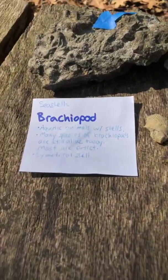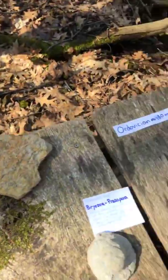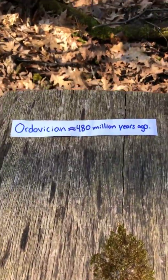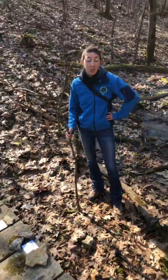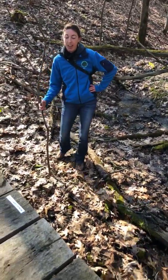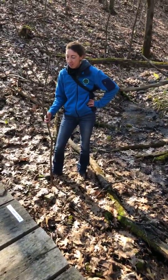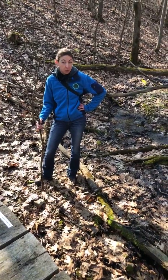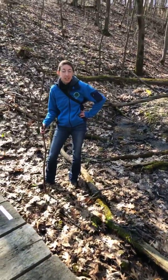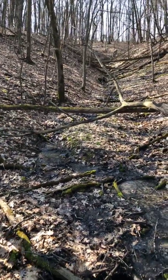This is a great thing to do when you're at home, trying to keep your distance from other people. It's a great way to get outside. If teachers and parents are at home looking for a way to continue education, you could have your students find fossils. Maybe you do a research project on a fossil. Fossils can tell us a lot about the natural history of the world, and it gets people outside and enjoying nature. Staying curious is key.